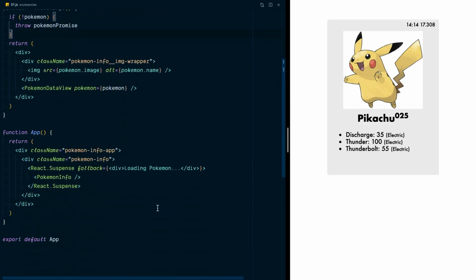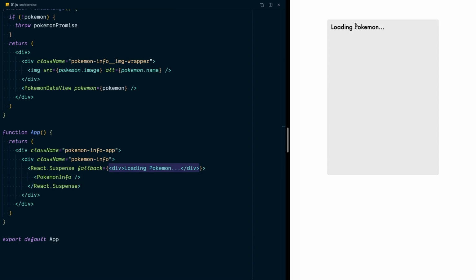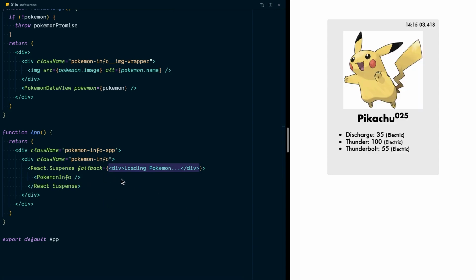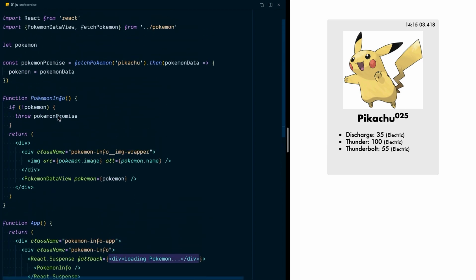And React says, oh, okay, I'll catch that and I'll take this React suspense component that you have a little higher in the tree and I will render the fallback instead. And you can observe that right there, loading Pokemon. Awesome. And so while we're waiting for that promise to resolve, this is just what's going to be rendered in its place. And then the promise resolves, we assign the Pokemon to the Pokemon data that we got back.